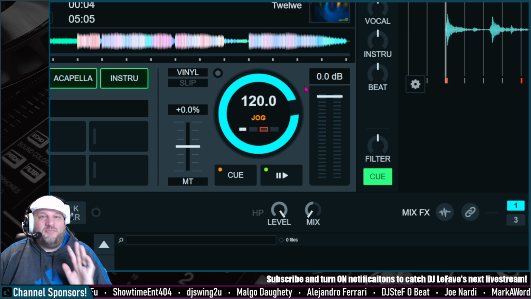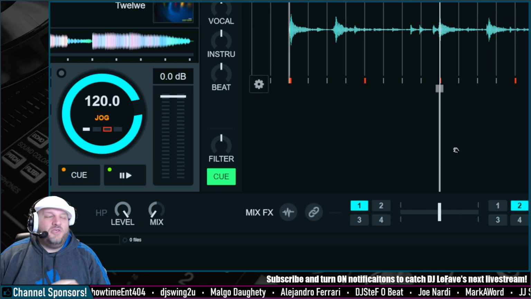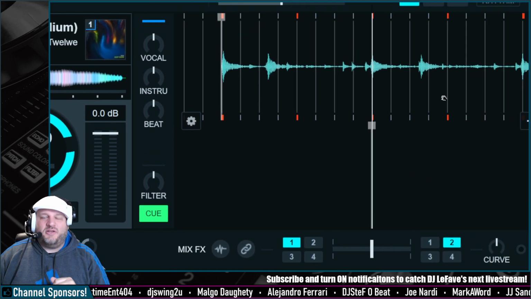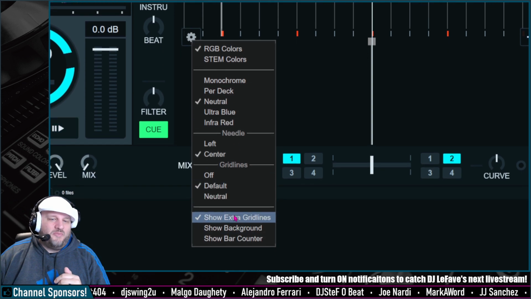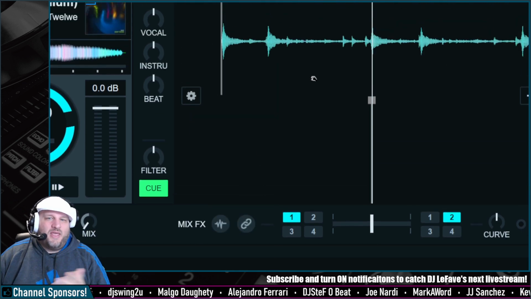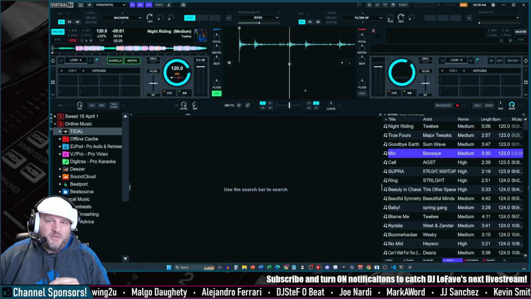Now, we are going to save the best one for last. So this one is number 4. There's one more after this, so stay tuned. You can remove the grid lines inside your center waveform display. So just click on this little settings arrow here, and then for grid lines, just click off, and they're gone.